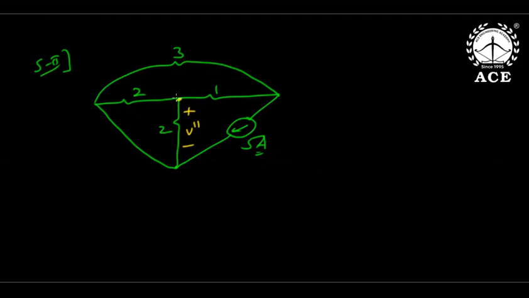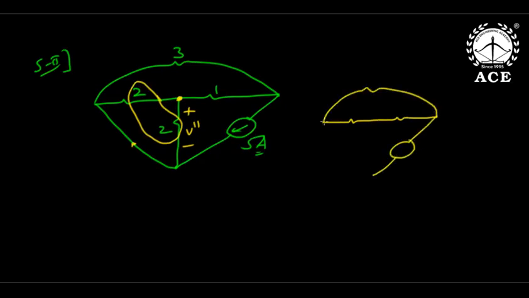Now, if you observe, between this node and this node, these two are parallel. 2 in parallel becomes how much? 1. So the voltage will be the same in a parallel system. I will write the step like this. This current source is as it is, 5 amps. 1 ohm, since 2 in parallel becomes 1. And let this be V double dash.